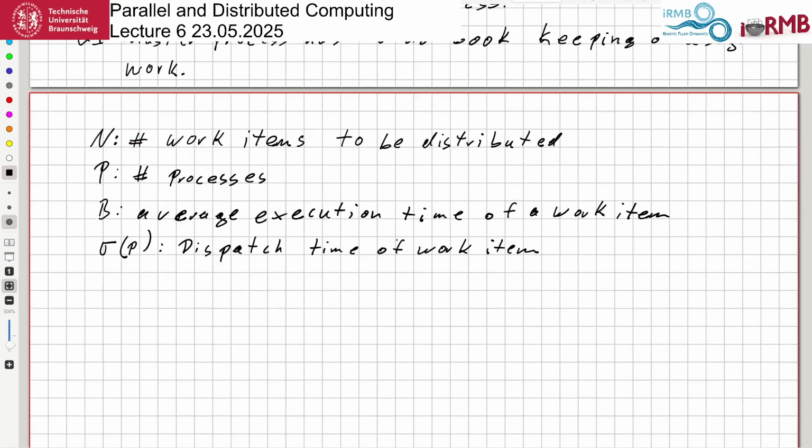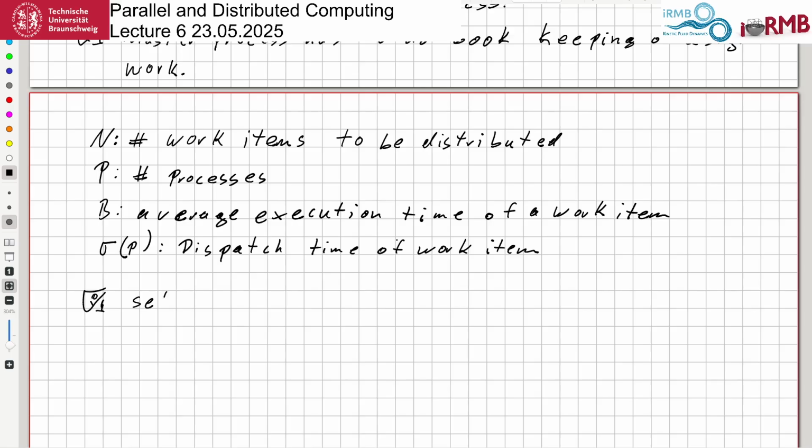So with this kind of self-scheduling, dispatch time is: you get up from your desk, you go to the place, ask give me some work, and take this work back to your desk.